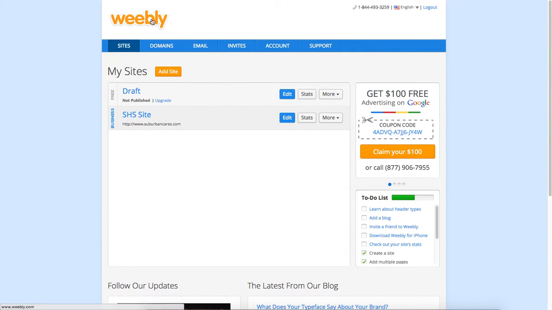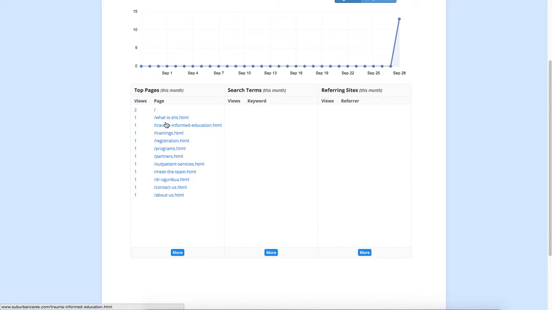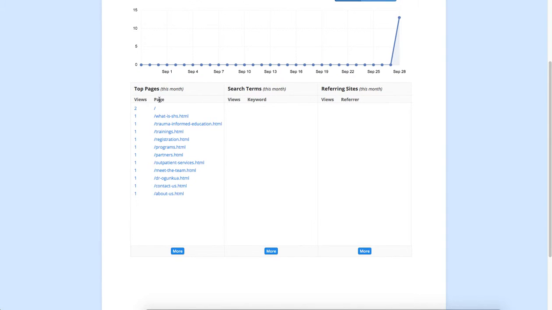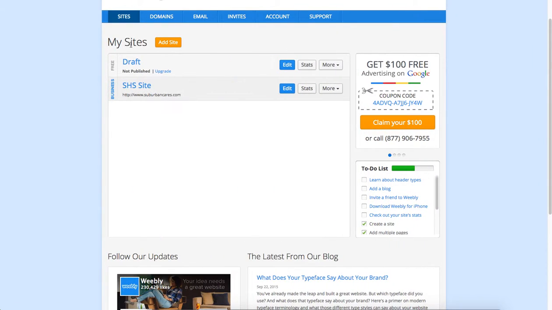Another thing that you're going to want to know, back in the account portion, would be stats. This is going to give you a good amount of information in regards to where your visitors are coming from, the keywords being used, as well as your top pages that are being looked at when people are going to your site. This will give you an idea how to set up the SEO that I showed you before. That correlates to this. You're going to want to look at this information here and tailor your SEO information to that. Unique visitors, page views, all in there.